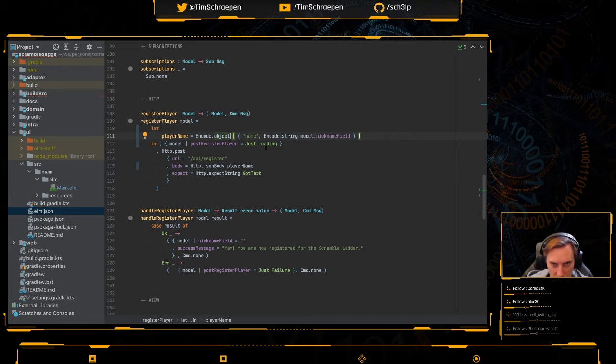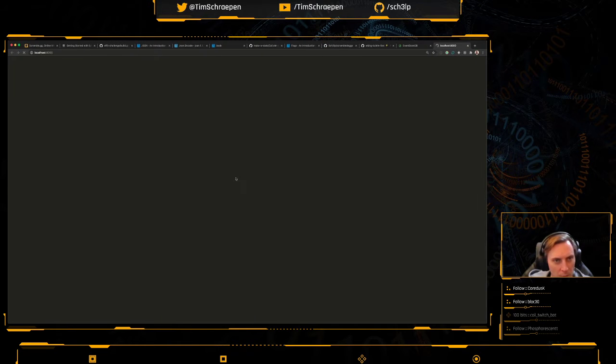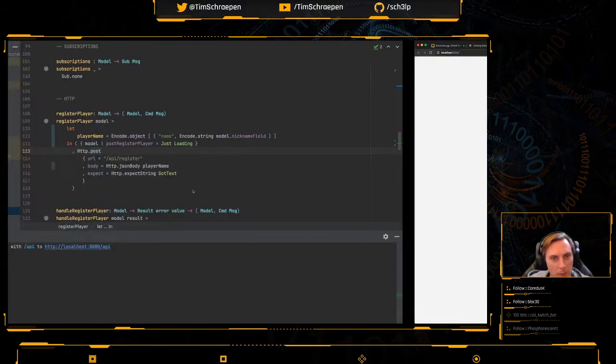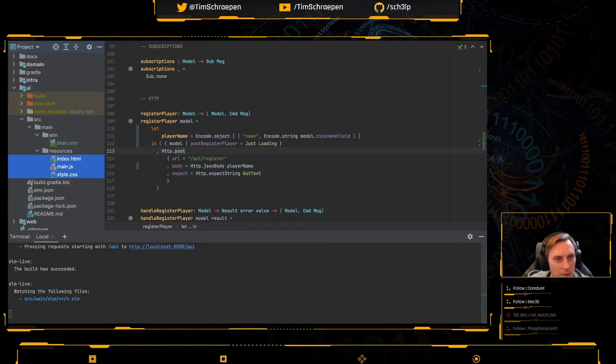Now, I wonder if this is already going to be correct. Maybe let's just try it out. So now what I can do is, I don't want to update all my zush. Let's go to the UI and then run npm start to start developing, in fact. What this is going to do is spawn a new Elm application, actually serving everything from this folder here. So this file will always get updated every time I modify the main.elm file. And I think it's like a Webpack proxy or something behind it that just serves everything.